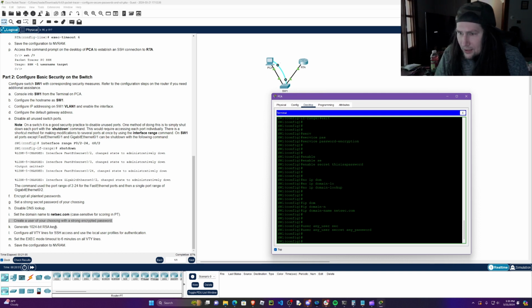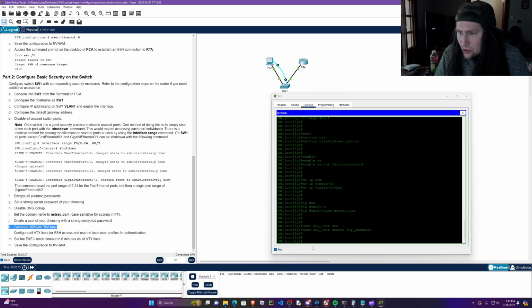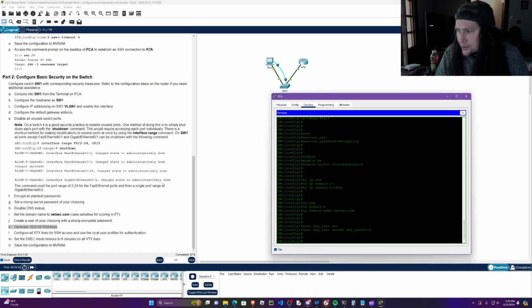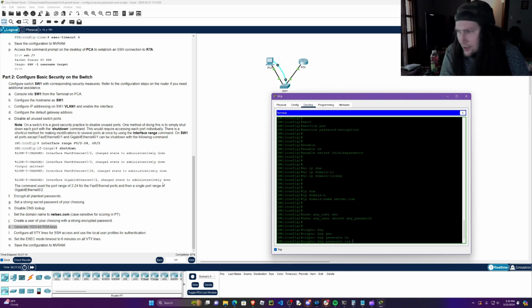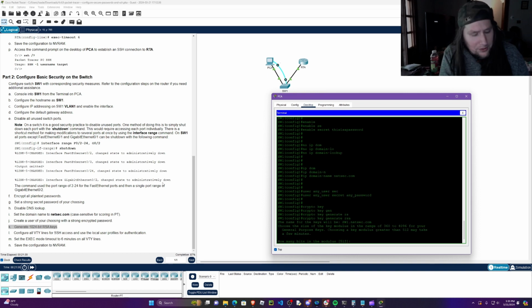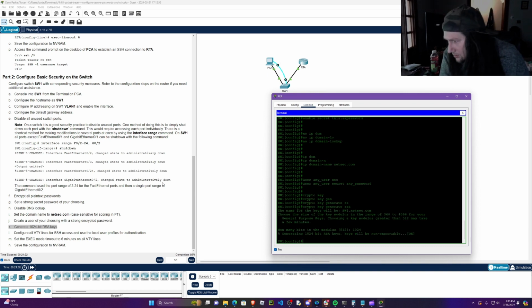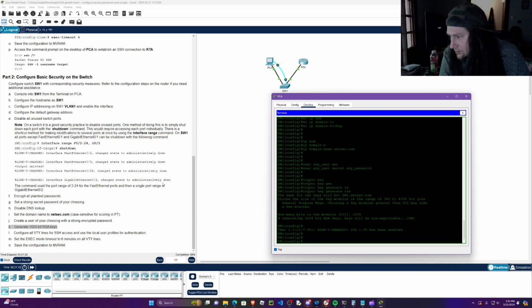Let's see. Now we're on to K. We're going to generate our keys. That's going to be crypto key generate rsa. Okay, hit enter. Then put 1024. All right.